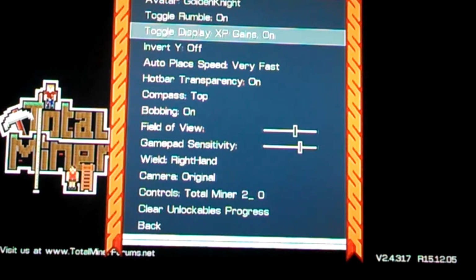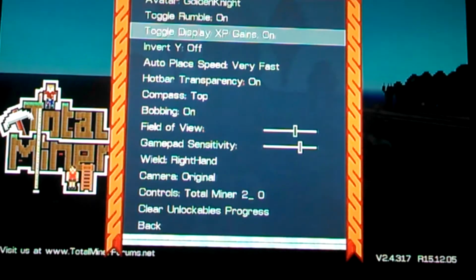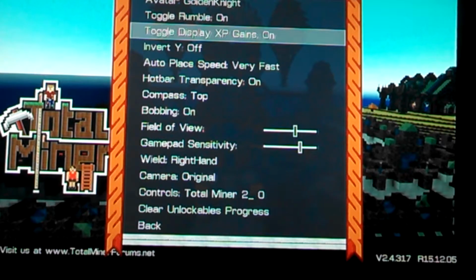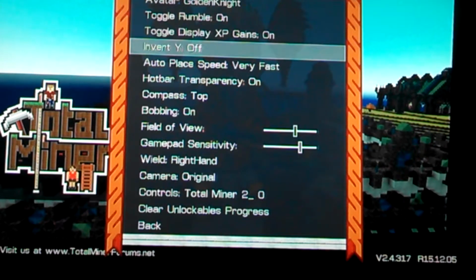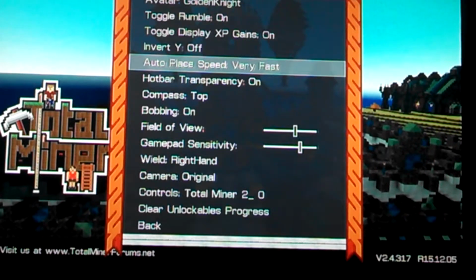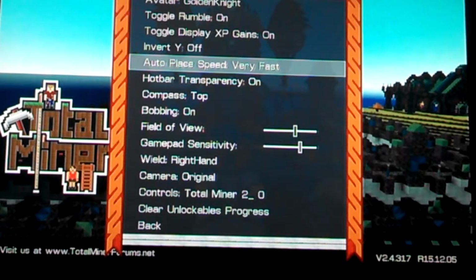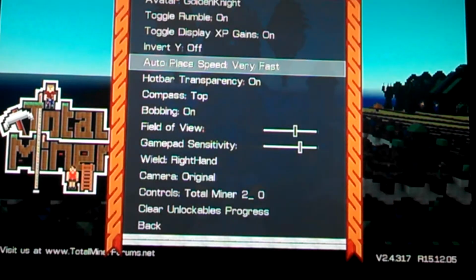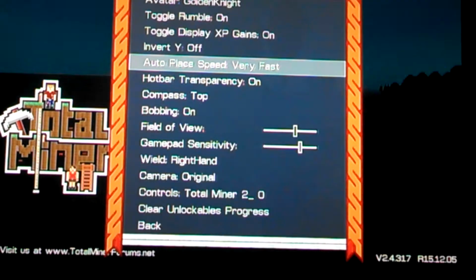The next one is toggle display XP. This is for if you have skills on, whenever you break a block or gain experience points, it'll pop up right in front of your screen. I like to have that on because it looks interesting. Invert Y is pretty self-explanatory. Auto place speed, that's when you hold the trigger. It'll place the blocks. I have that on very fast because I like to build pretty fast. I rarely use the auto place though because I just like to spam the trigger.